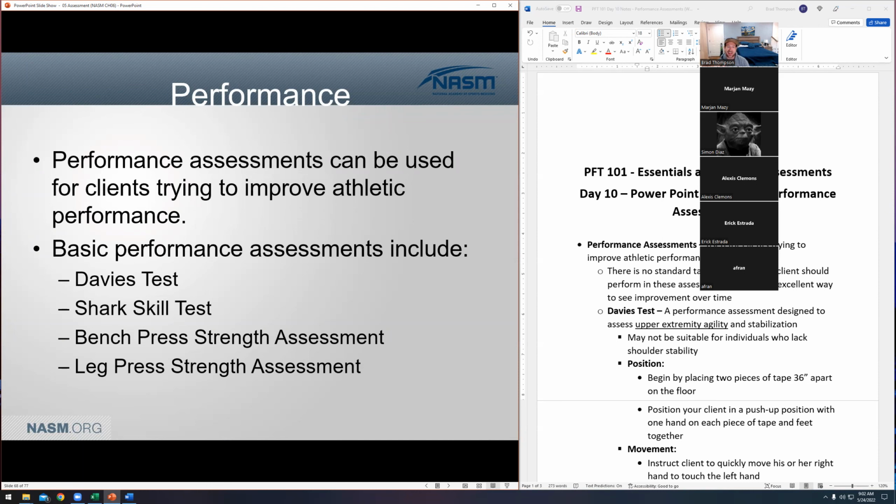For kids, that 3 seconds is very well filled because kids move a little bit slower in their push-ups, and that's why they do it that way. But for adults, it's kind of a fun one. I've had clients come up with their own performance assessments. They don't know that they're performance assessments, but they've come up with a fun way to do things.